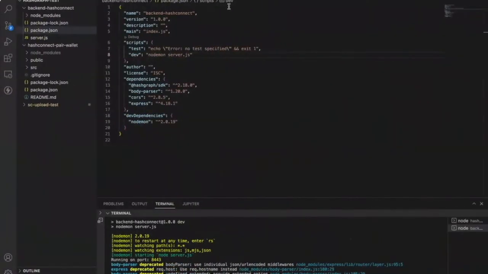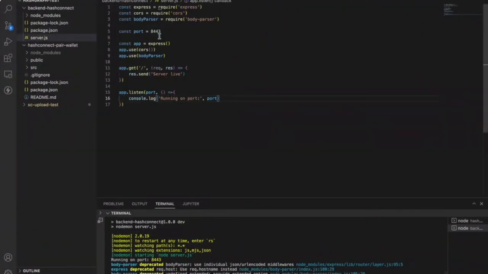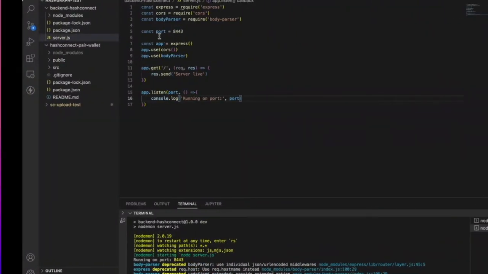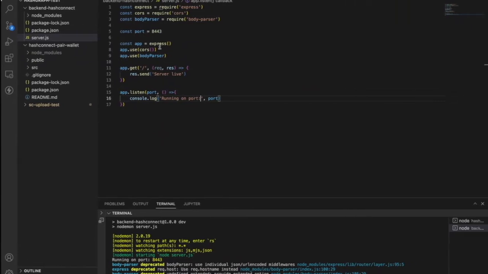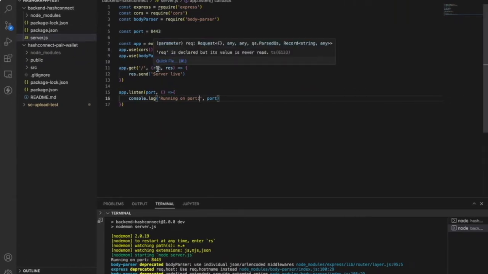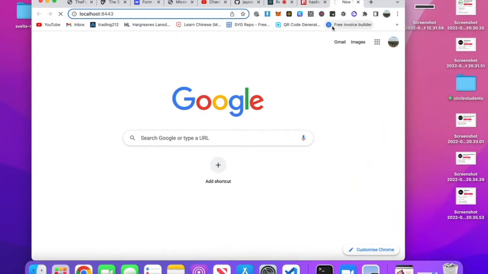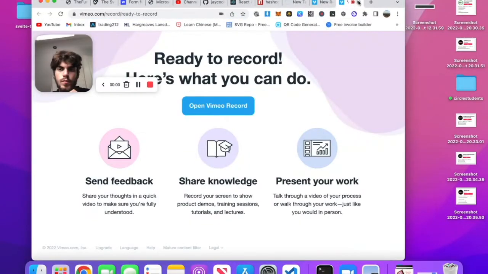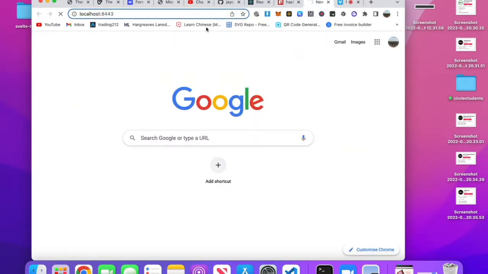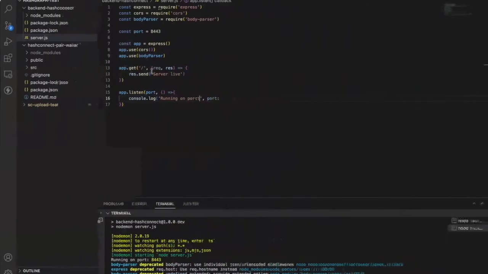No, it doesn't seem to work. I must have made an error somewhere. Right, let me do a little bit of debugging. So I think I made a little mistake over here.